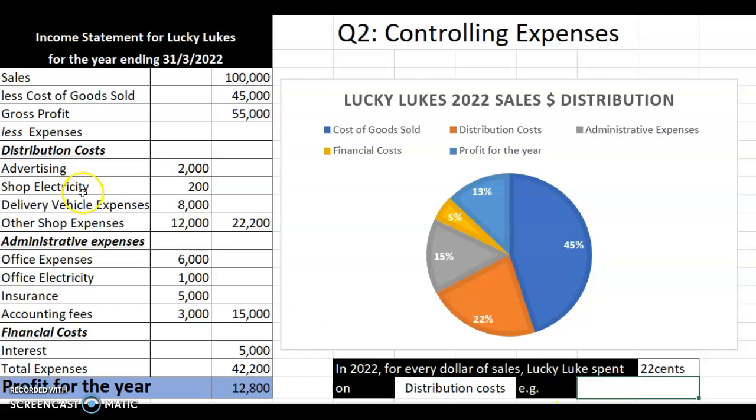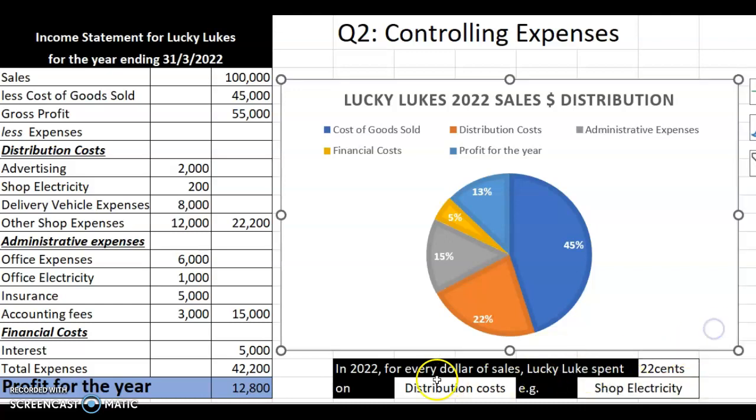And e.g., we pick something over here and we'll put shop electricity. Right, so these are the only things that are going to change in this question. So all the time we're going to write in 2022, the date, for every dollar of bottom line sales, name of the business, Lucky Luke, spent that percentage there on whatever the expense is, e.g.